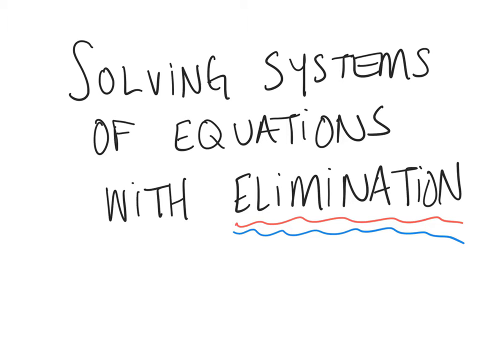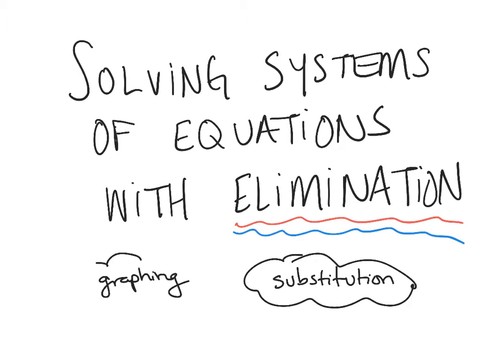So we have already talked about solving with graphing. Remember, that's where you just look on a graph and see where the two lines intersect. And then we've also talked about solving systems with substitution, which is where you plug in something for a variable, solve it, and then go back and solve for your other variable. So we've already taken notes on that. All of those are on Canvas. But I did want to do a quick walkthrough for elimination, which is the next big thing.